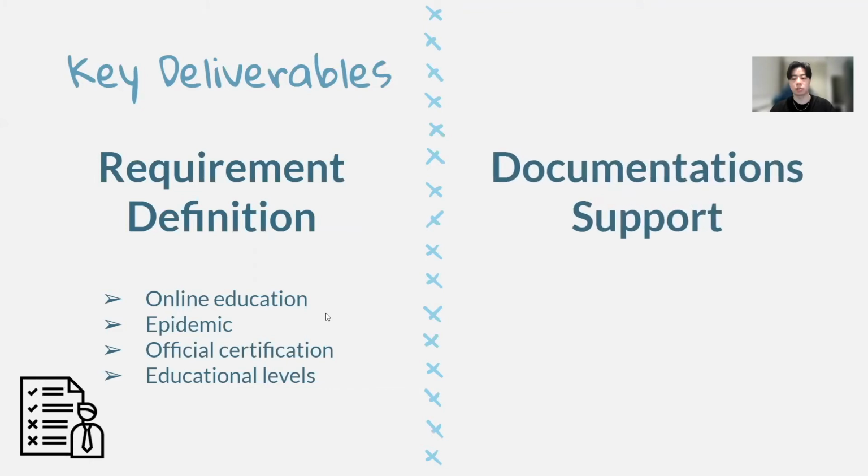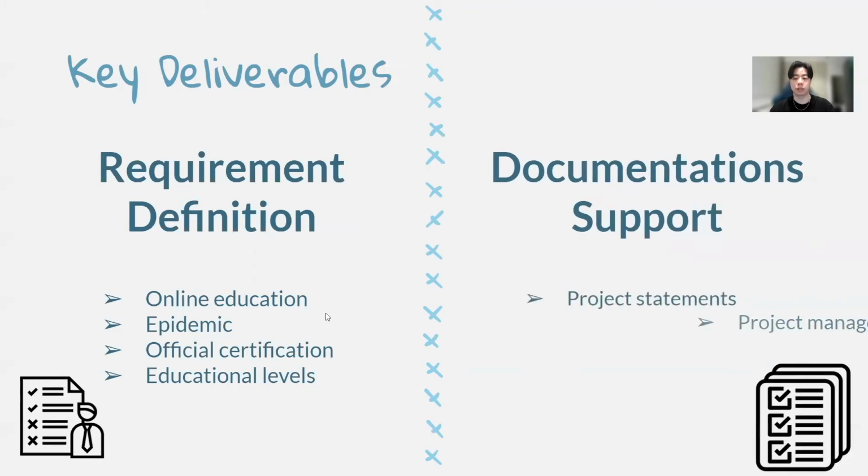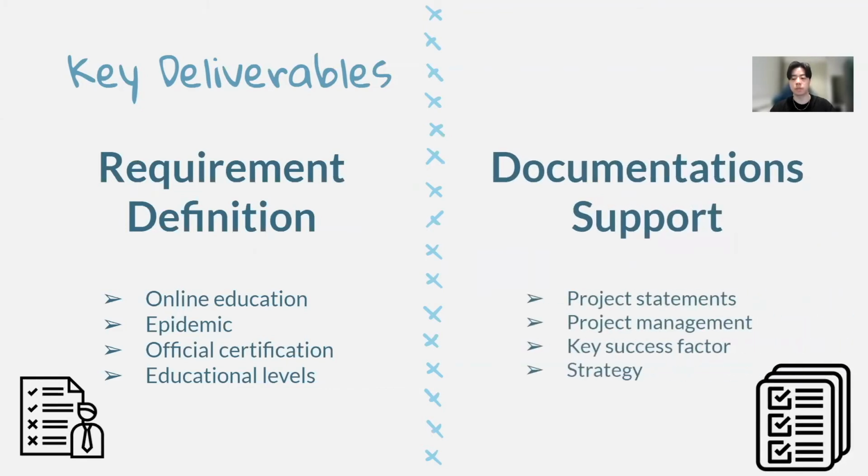Another is about the documents. The documents are essential for project management. On the one hand, different plans are in different stages. On the other hand, the scope of the project needs to be clarified to ensure that the project can achieve the overall goals with limited resources. This is a key success factor, consistent with the project management strategy.